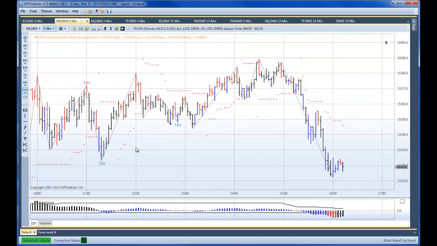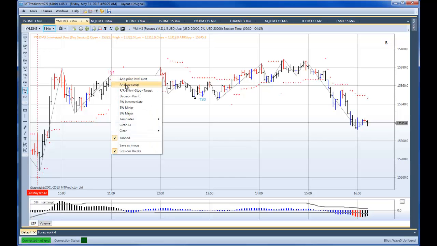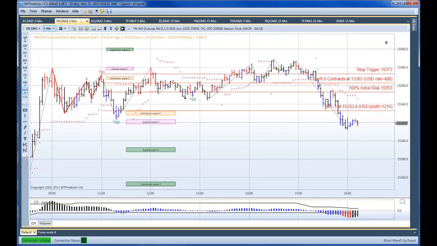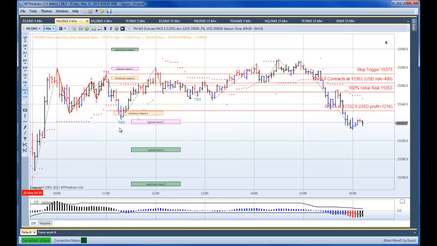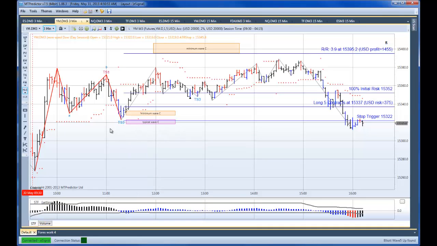The YM is slightly different in that we had an additional trade setup here on the sell side. If we look at the STF color, you can see the STF color is black. Therefore, standard traders would have been happy to take this trade setup here. Again, there's our position sizing, varying the number of lots, contracts or shares to again keep our initial risk small and under control. You should have been short from here down into the first target. STF is weak. Come out at the first target for a nice plus 3R profit, so an additional trade there. You'd have then taken this long trade here, just the same as on the ES.